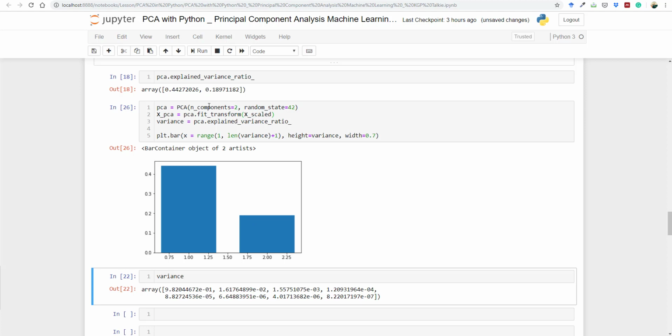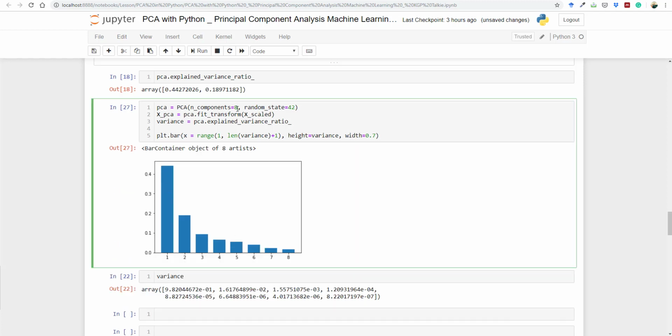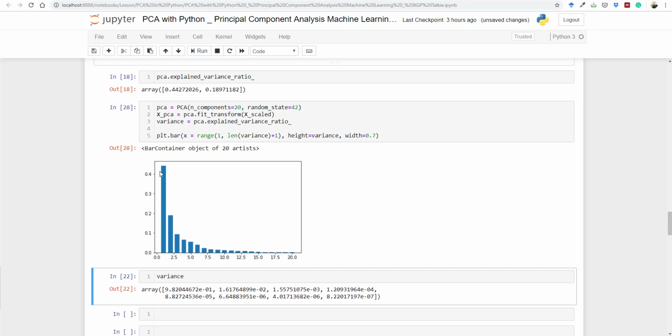Now let's visualize this for 8 principal components, right? See here how the information is decreasing as we are increasing the number of components. Let's make it 20. Now you will see that after 5, 6 or 7 principal components, if we are increasing the dimensionality of the data, it's not improving our data set. It's not improving the variance. Moreover, it will not improve the accuracy as well in most cases. Okay, so overall, this is how principal component analysis works.